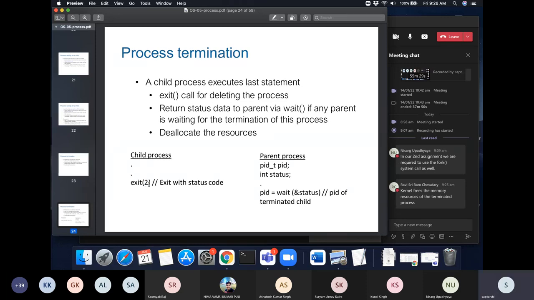So 2 is not a random number. 2 means something. That value with which the child exited will be available to the parent in this variable status. Using this, the parent might know a few things, as in, could the child do its work properly, or did some error condition occur, or something like that.